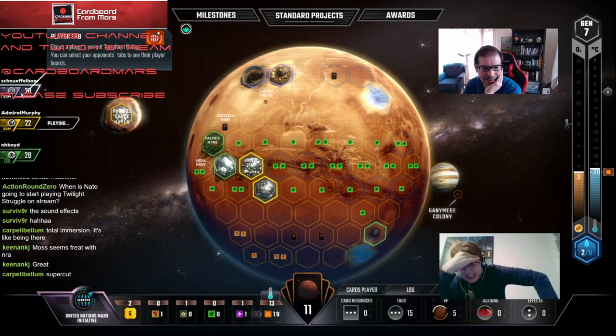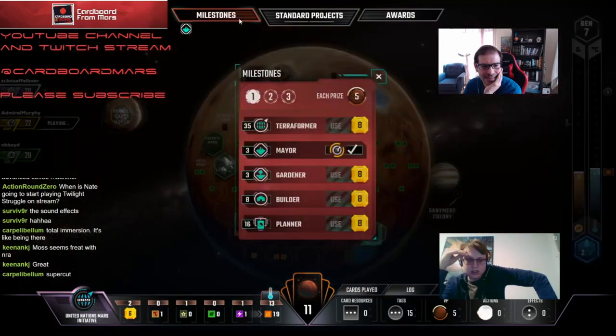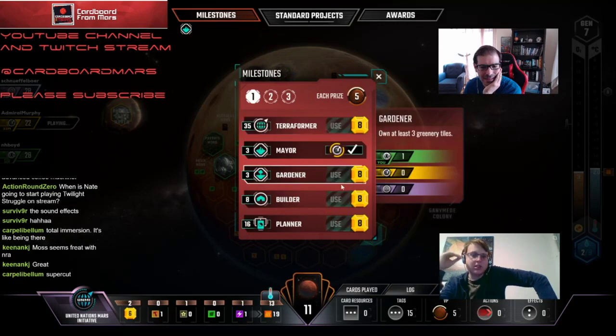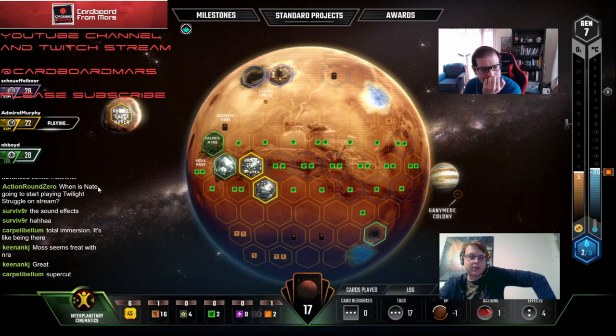All right, so we're gonna pick up our Planner here. Look at the card. Wow, he didn't. Is he not taking a milestone? He's going for Builder, but we might be able to get in there and get another one. Oh, you mean Terraformer?